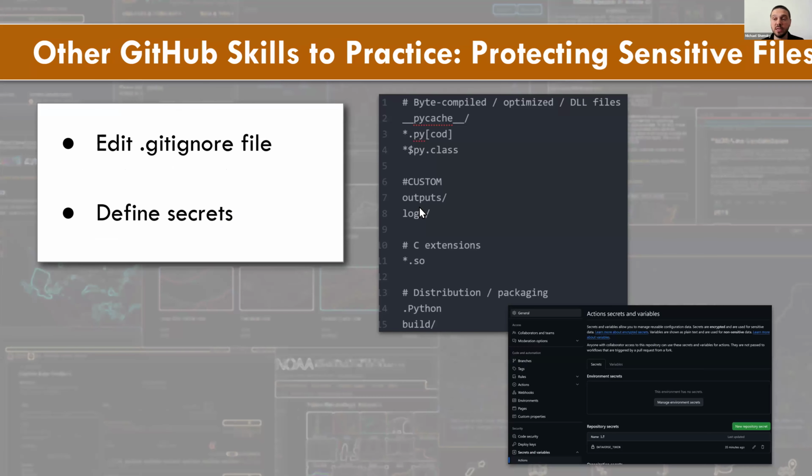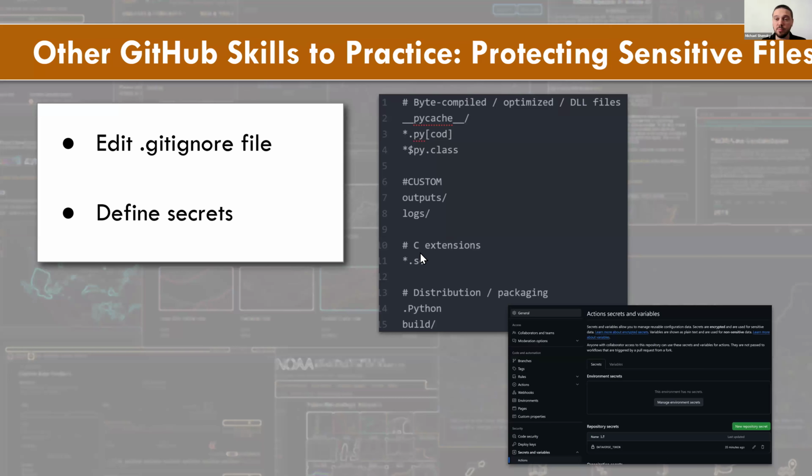All right, so what other things do you need to consider as you are starting to manage your code in GitHub and share it openly? You want to make sure that you're not accidentally sharing more than you should. It's very common for software that you might be developing to contain things like passwords or other sensitive data sets, for instance, or also just files that the code is generating, outputs, for instance, that you wouldn't necessarily want to push to a repository, because others running the code will run it with different parameters and they'll get their own set of outputs that they want to see. So it's really important to utilize the git ignore file to make sure that you're not pushing more than you should to your GitHub repository.